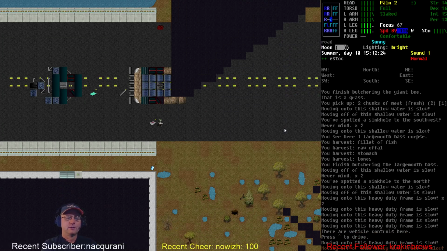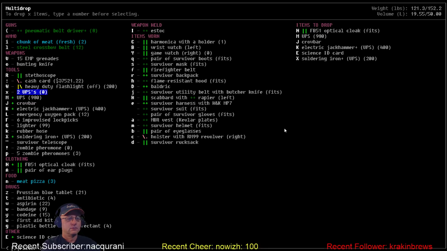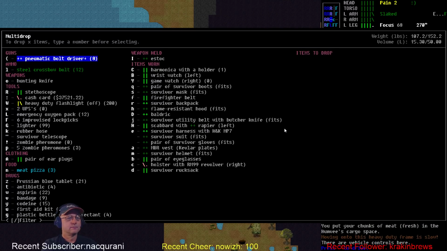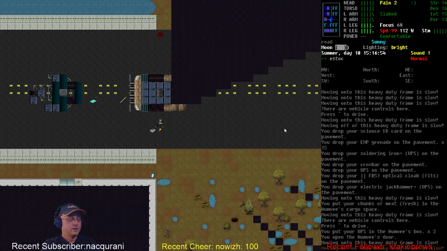Alright. Make another pile here for all this random stuff. The ID card, optical cloak. We're taking zombie pheromones in. They probably won't be useful down there. Various odd tools. I need to throw those UPSs on my recharger right now before we head down. EMP grenades. Alright, tossing the UPSs on the recharger. Okay.